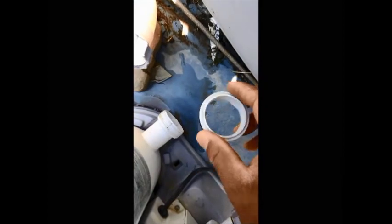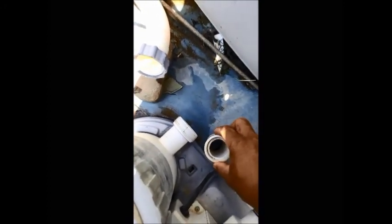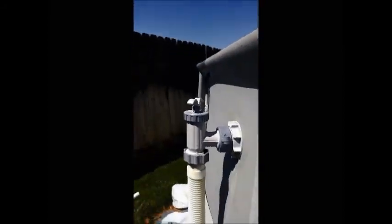What we're going to do is take the inside of this, which comes out, kind of hard to get it out, but it comes out. And we're going to put it on a schedule 1.25 inch PVC. And it'll fit on here like that. I'm going to glue that on, then we're going to stick that in there like that, and we're going to get a 90, put it on there, and then we're going to plumb the rest of it up to this right here.